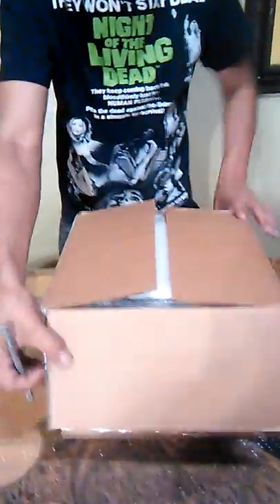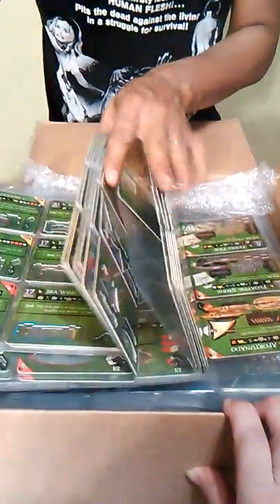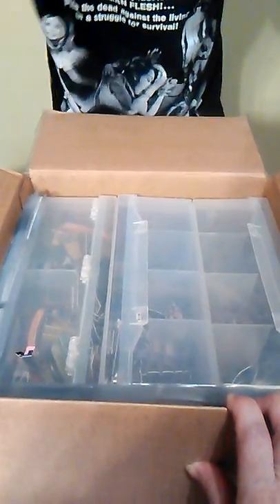Alright, here we are — let's get into this. Oh look, here we go! What's this on the top? Let me turn this over. Oh look, it's the Davy Jones on top! So it's this little Davy Jones set. Here we go again — there's Blue South China Seas. I like how they're packed. Some cards — oh look, there's my wish! Look at that, awesome, check this out, this is nice.